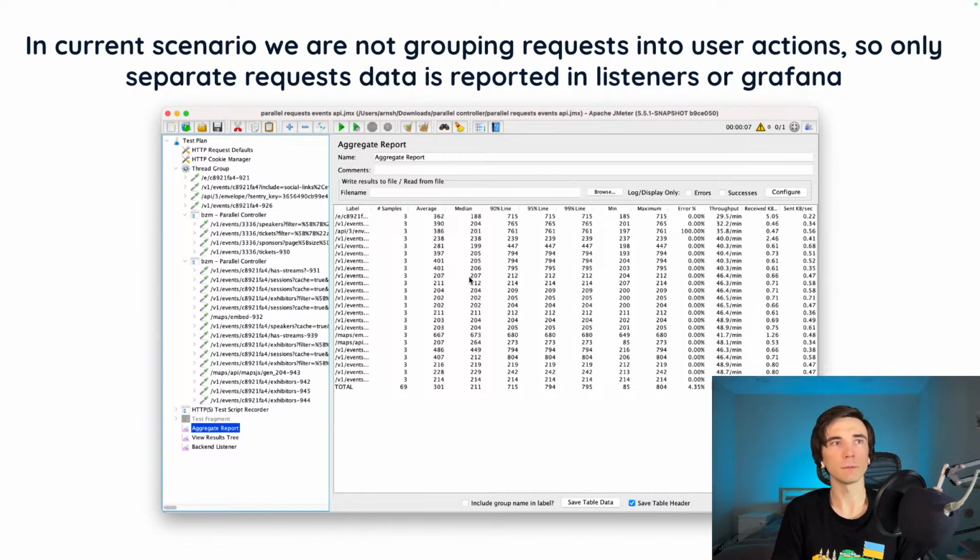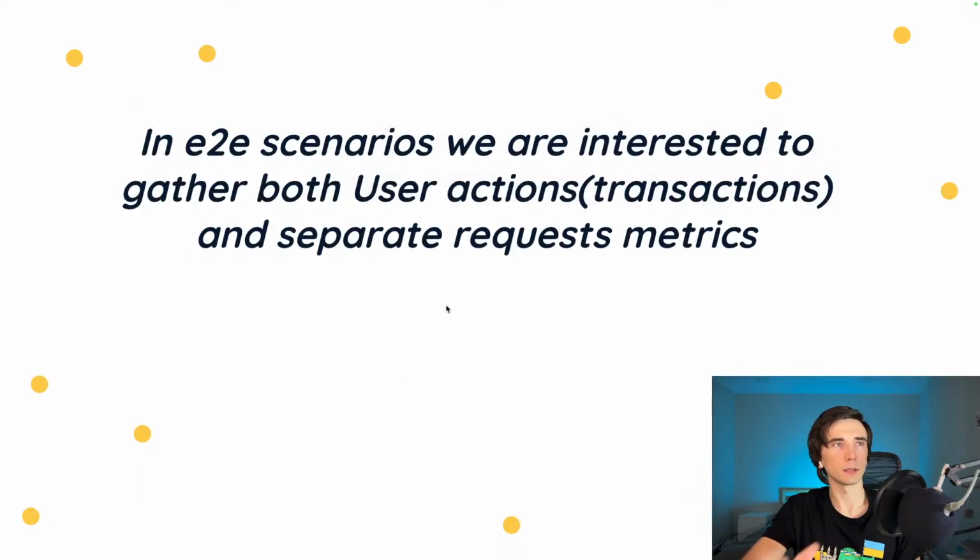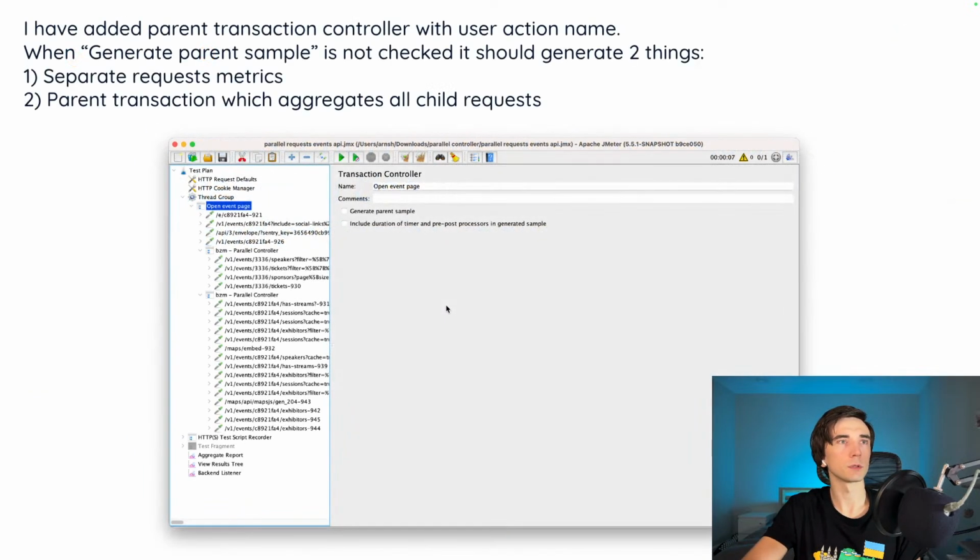Why is it needed? Because even if I have all the separate endpoints, many of them, in our case, are executed in parallel, so it's pretty hard to calculate the total time. If you sum up all the median response times, it will be a much bigger number, not like 7 seconds. In this case, it's 7 seconds for the whole test, and it was 3 iterations. But as I said, we're interested in both things.